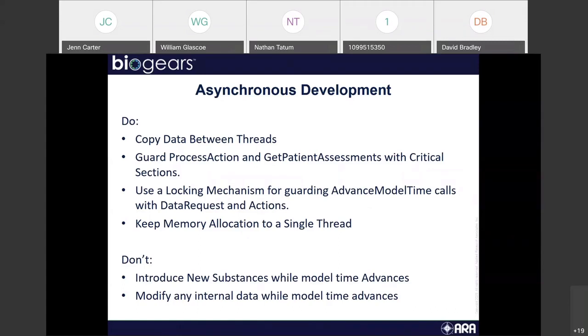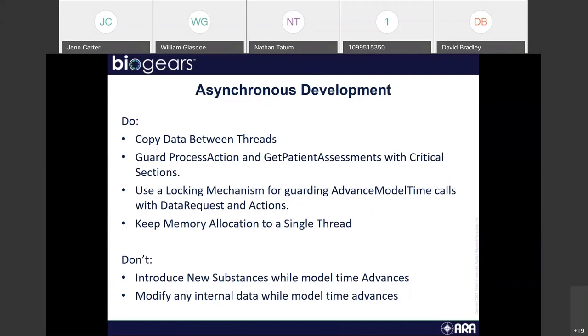And so we need to start a thread which owns a BioGears engine. We need to advance time in a way that keeps up with wall clock time. And then we need to be able to pass the events that happen in the user thread, like pressing that I'd like to apply a hemorrhage, or I'd like to run a urine analysis, or please get me the respiratory rate, to that thread, collect all of that data, execute it, and then return the result. And how to do that safely and simply so this isn't a large burden on the end user.